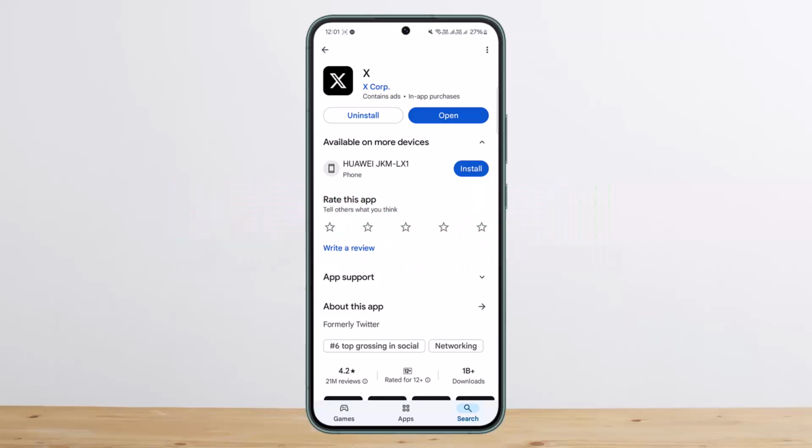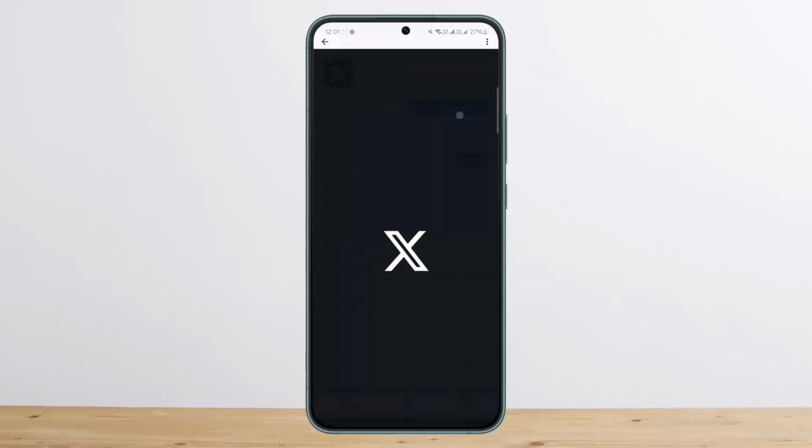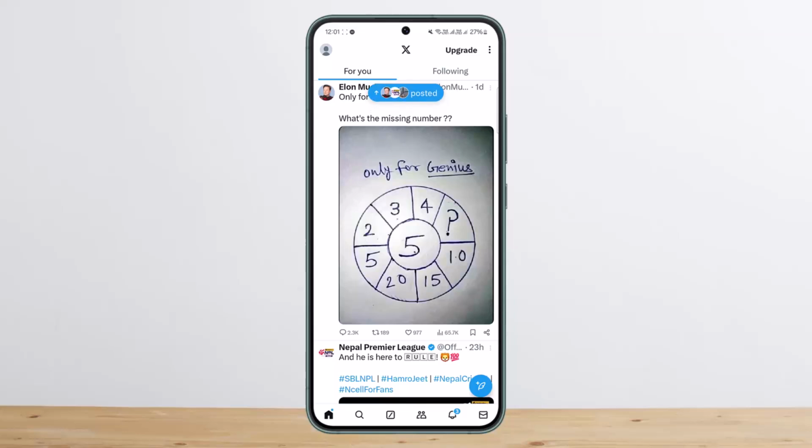This is me, Vipin Misnat, and today I'll guide you on how you can change your Twitter account password. Well, the process itself is pretty simple and easy, so let me guide you through. In order to change your Twitter password, what you can do is simply go ahead and open up your Twitter application and log into your account.